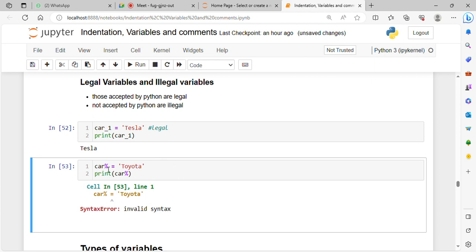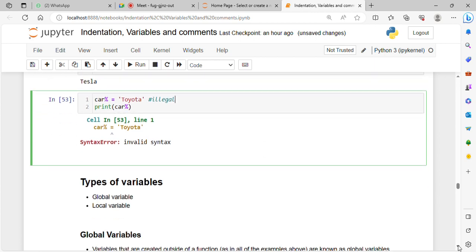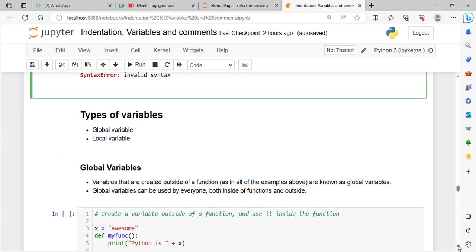Why? Because a special character cannot be used as a variable name. So this is illegal. Similarly, whichever rule does not apply for the variable name, that is illegal. Whichever rule applies, that is a legal variable. Understood? Legal and illegal variables.